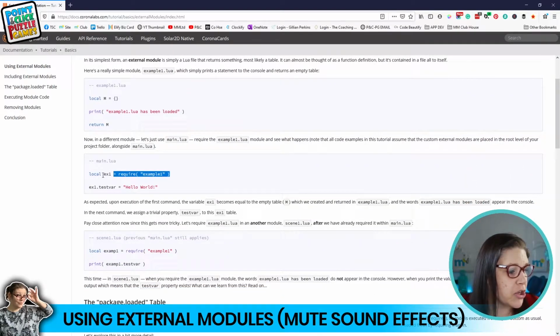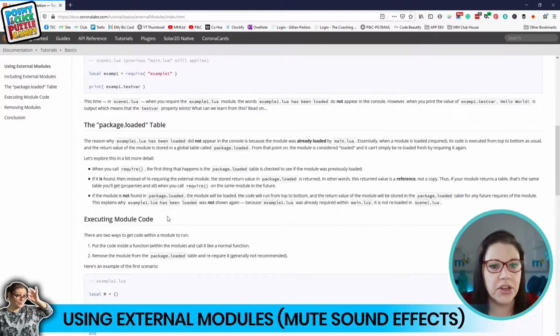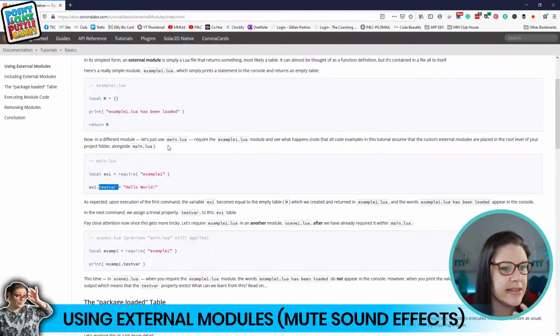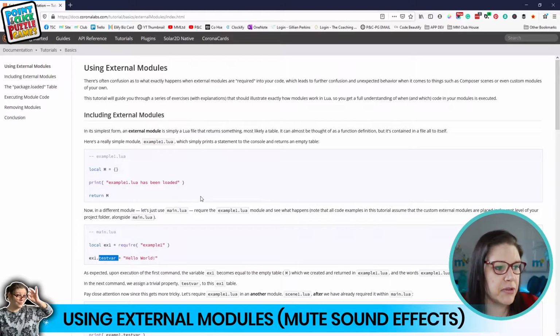And then anything you want to do, so any variables that live in here, any functions that live in here, you just literally give it the variable name and then call the function, and it will do whatever it is that you ask it to do. And I'm going to show you some real examples, because I don't think the way that they've explained it necessarily is the simplest form for you to pick it up and run with.